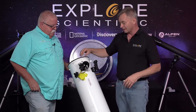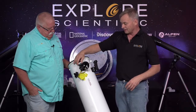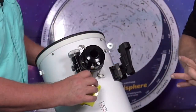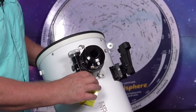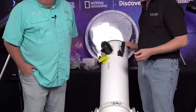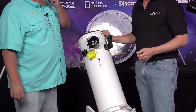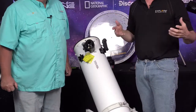You've got, again, professional-level adjustments for your focuser. It's a rack and pinion focuser, very smooth, very responsive, just a really nice focuser. And then the Dobsonian itself is very smooth and adjustable. The way you move it around is literally by pushing it and tilting it, so it's a real organic way to observe the universe.